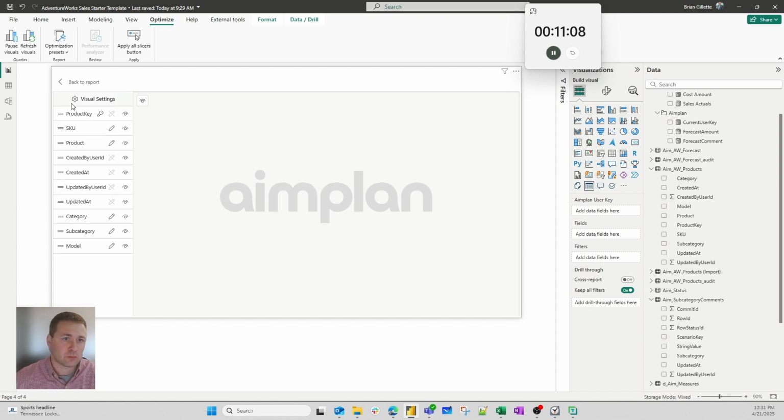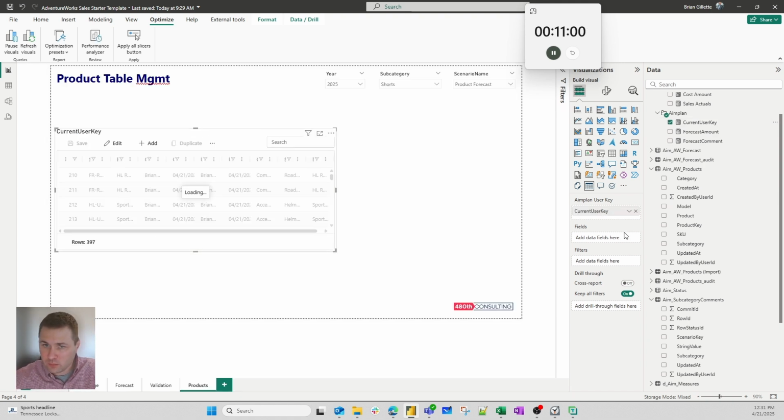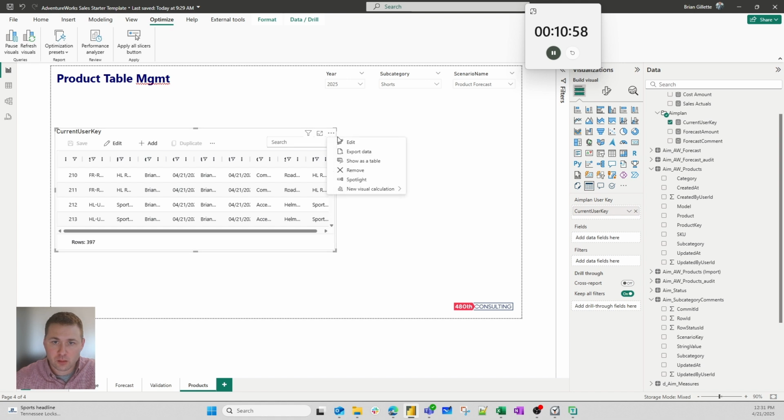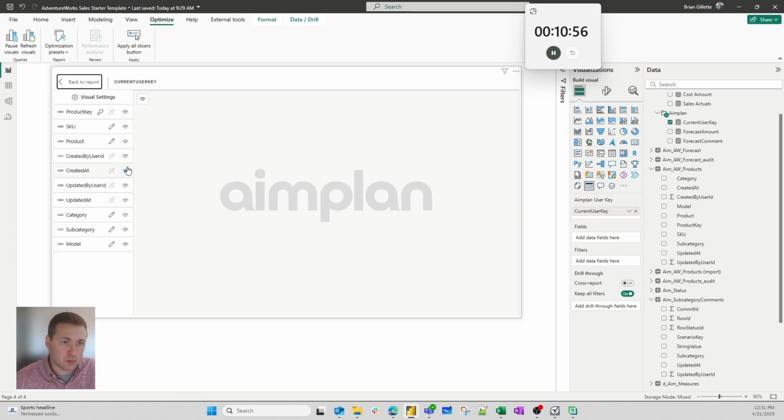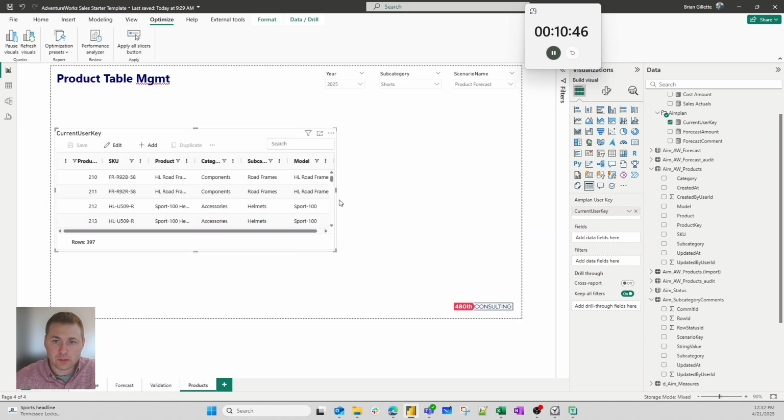AdventureWorks products. And current user key. We do not need to have all of these fields. For now, let's keep this as is.